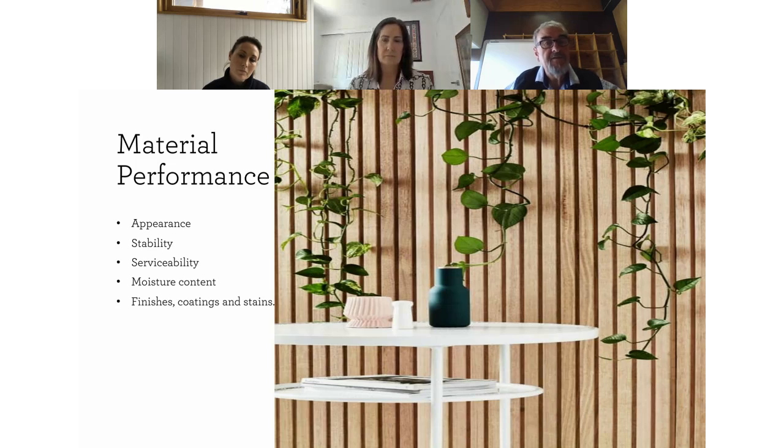We're doing work in serviceability for floorings and linings at the moment under the NIFB process, so we'll have some more information that we'll be able to push forward on that. We're also looking at moisture content of Tasmanian oak against other products in the built environment, which Porta and all the producers out of Tasmania have been very supportive of. Finish coatings and stains, there isn't an issue. We can make it look whatever you like, but to me, that shot there, the beautiful naturally oiled finish, is just gorgeous.